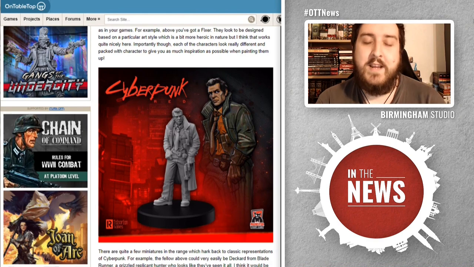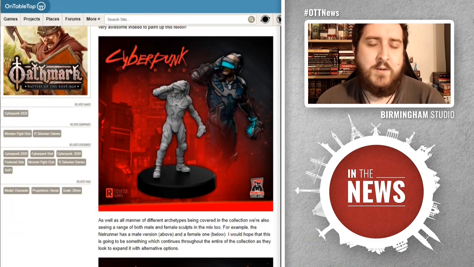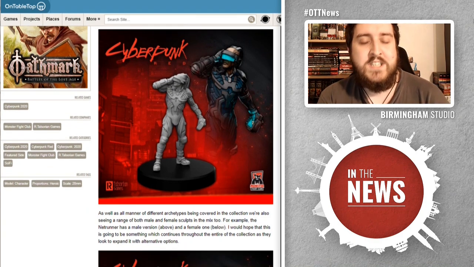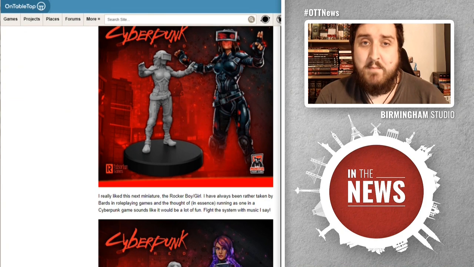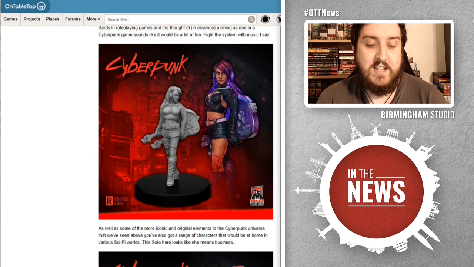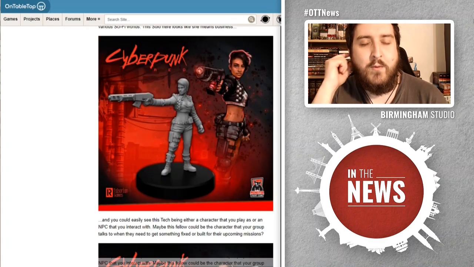Everything being thrown into the mix, based on an interesting, slightly more heroic and comic art style, which I think is interesting. But they're also going to be doing male and female versions of all the different characters. And Monster Fight Club also said in the comments of the news section where we put this up, they're not only going to be working on miniatures, but they're going to be doing things like vehicles and terrain and maps and all sorts of different things to bring the entire world of Cyberpunk Red to life.